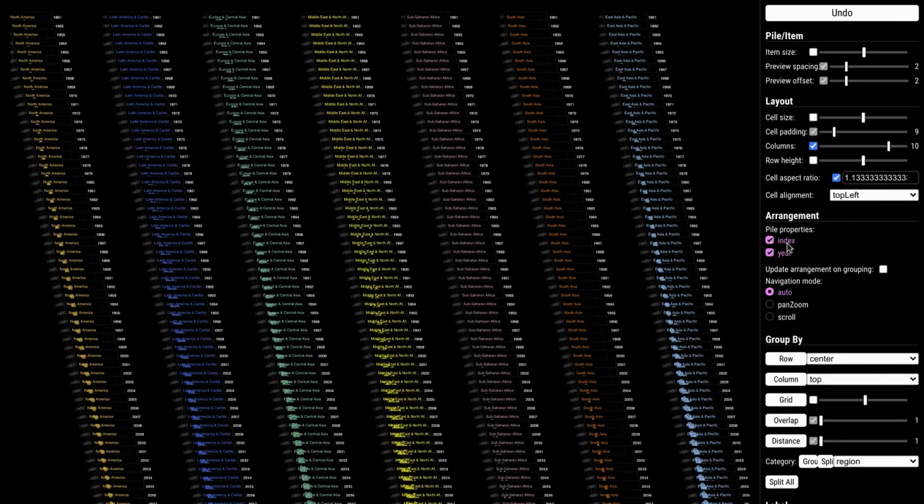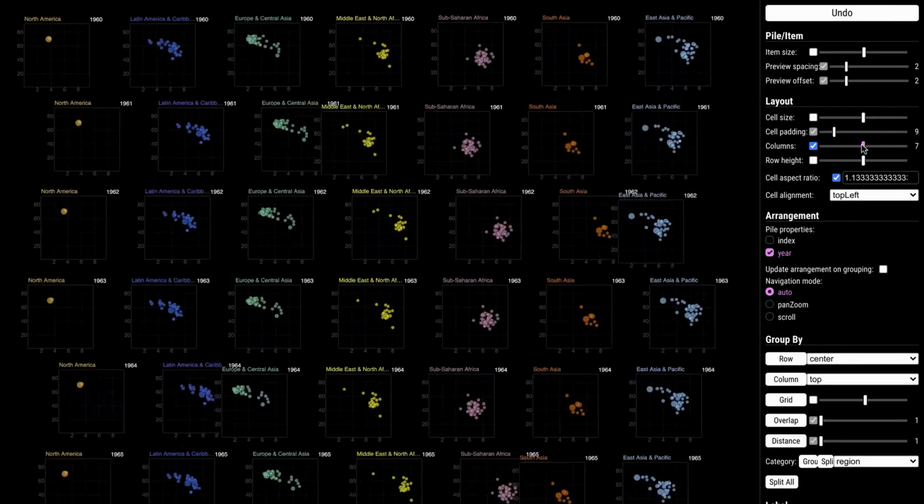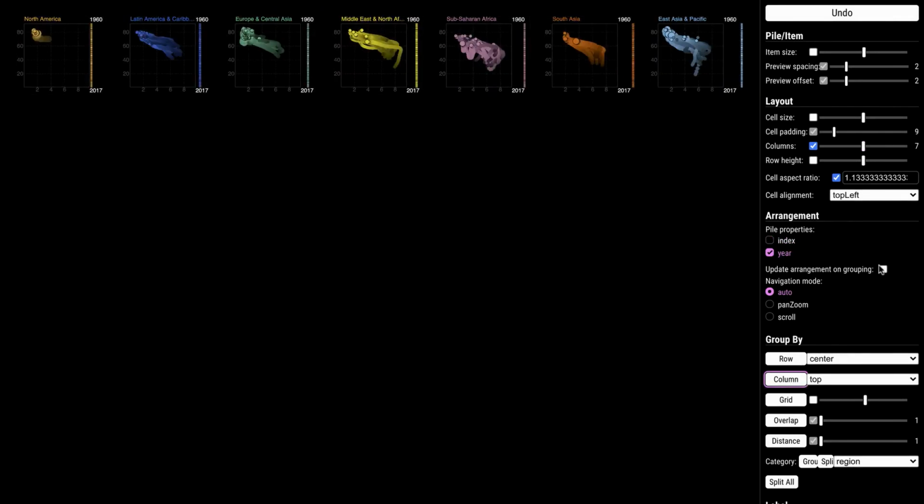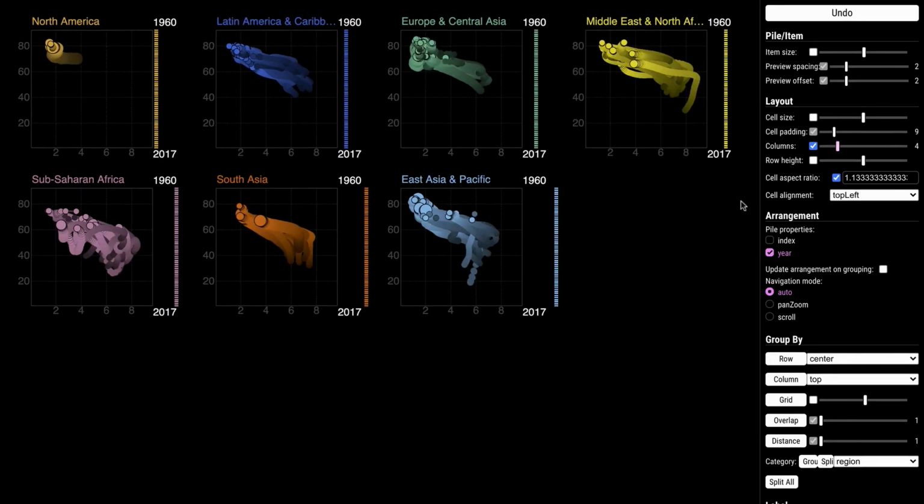For a more targeted analysis, we start by dispersing all piles again and subsequently group them by geographic region. To gain an overview, we made the cover show a trace of the development over time, where brighter dots refer to more recent years. The rectangles next to a pile are so-called indicative previews that tell us which years and regions are represented on a pile. They also allow us to quickly leaf through the pile to inspect individual years in place.